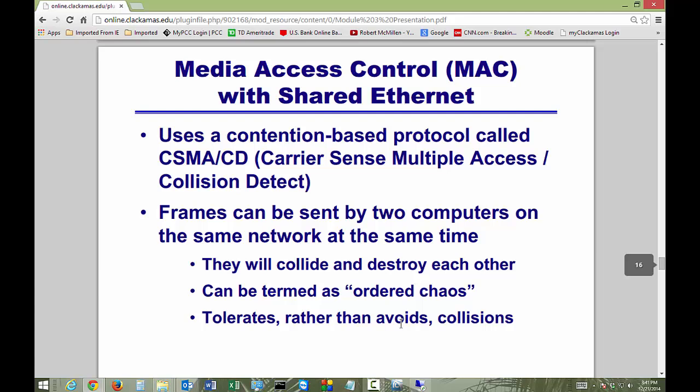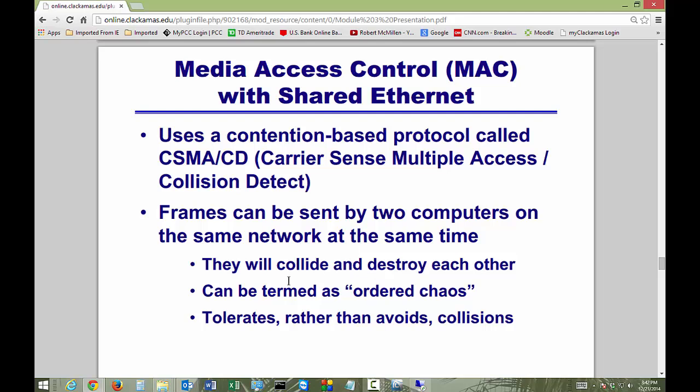Now you have media access control with shared Ethernet. It uses a contention-based protocol called CSMA/CD, which stands for Carrier Sense Multiple Access with Collision Detect. Frames can be sent by two computers on the same network at the same time. If they collide and destroy each other, it can be termed ordered chaos.